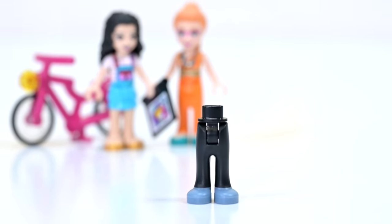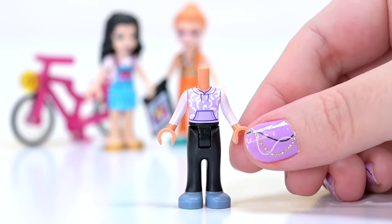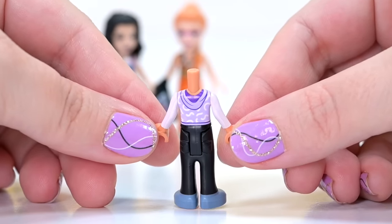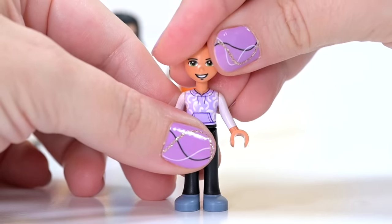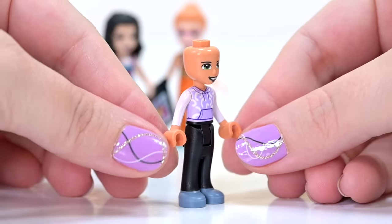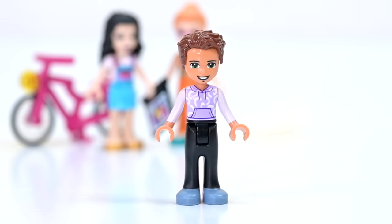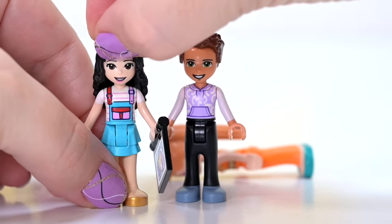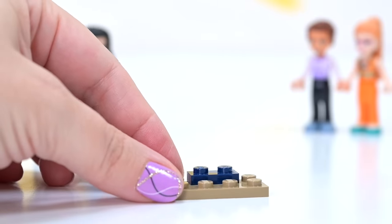The third mini doll is a brand new male character, which is really exciting. He has got a nougat skin tone, a purple hoodie — I love this purple hoodie, how cute with just little squiggles on it. His face print is really similar to Ethan's face print but on a different skin tone with a little bit of a chin addition. So this is Felix, a brand new character joining Emma in the art school with Professor Beatrice. Emma's eyebrows appear to have smudged a little bit in the printing process — a little tiny imperfection, but this makes life more interesting.